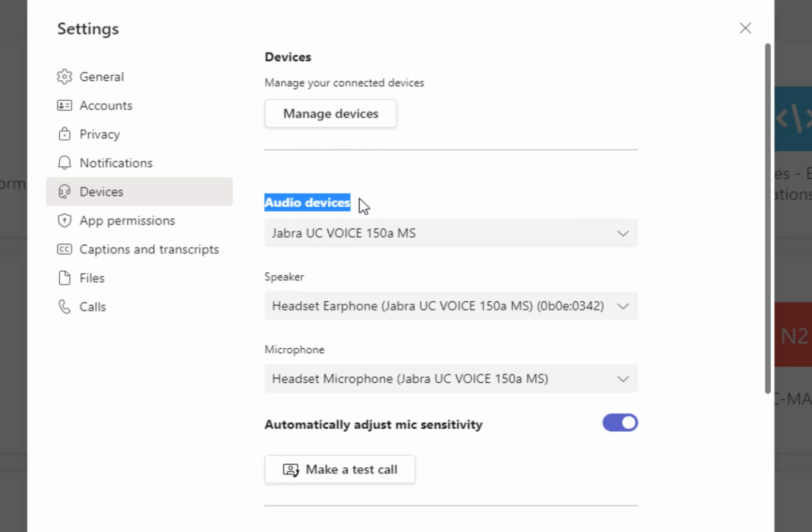audio devices. When you're choosing your audio device, a few things to keep in mind are ease of use, comfort, reliability, and quality. There's several types of audio devices that will work with Microsoft Teams. A couple of the more common ones are built-in speakers and microphones. Most modern laptops and PCs will come with a built-in set of speakers and a microphone that could be used with Microsoft Teams, but it's not really an ideal solution because the speakers will allow others, for example, in the room to hear your calls and meetings, and the microphone usually picks up ambient room noise, which again isn't ideal. However, it may be a good option if the audio quality and privacy are not a concern for you.